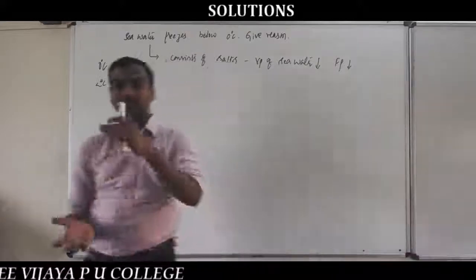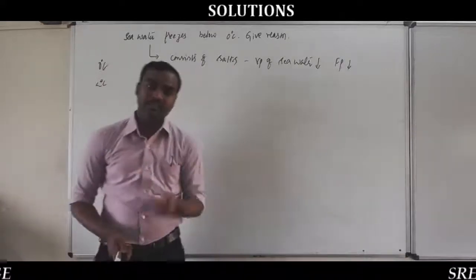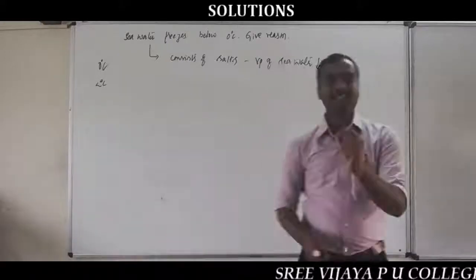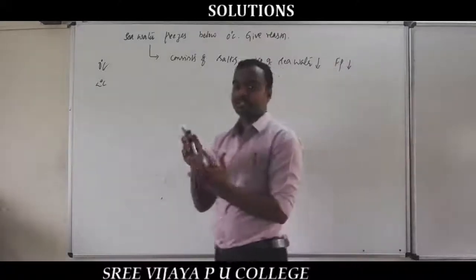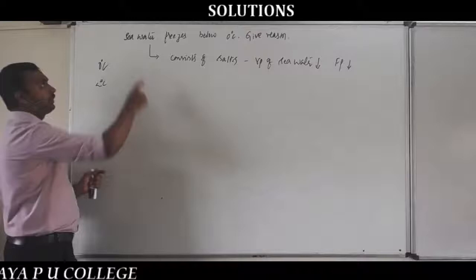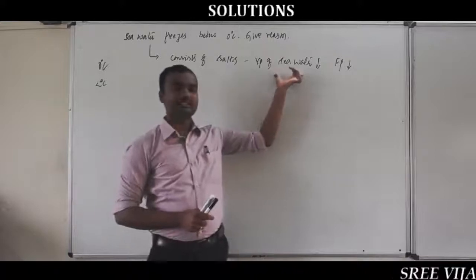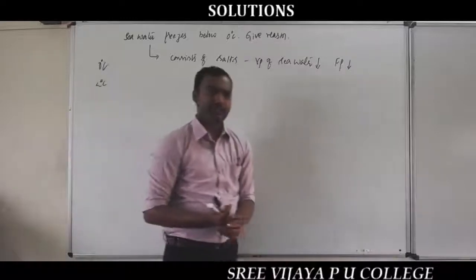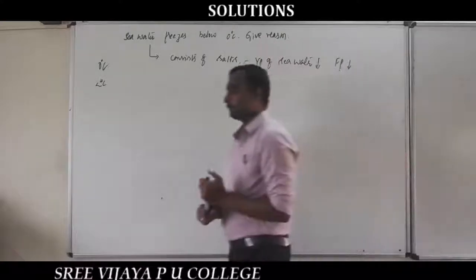What happens to the boiling point? The boiling point will increase. So the main reason is the non-volatile solute. When we add non-volatile solutes or salts, the vapor pressure decreases. Therefore, the temperature at which the vapor pressure of the solution in its liquid phase becomes equal to the vapor pressure of the same solution in its solid state is lower. So the freezing point of water decreases in seawater, and therefore seawater freezes below 0 degrees Celsius. The main reason is that it consists of salts, so the vapor pressure of seawater decreases and the freezing point also decreases. It may freeze at, for example, minus 0.5 or minus 1 degree Celsius. That is the applied question based on the depression of freezing point of solvent.